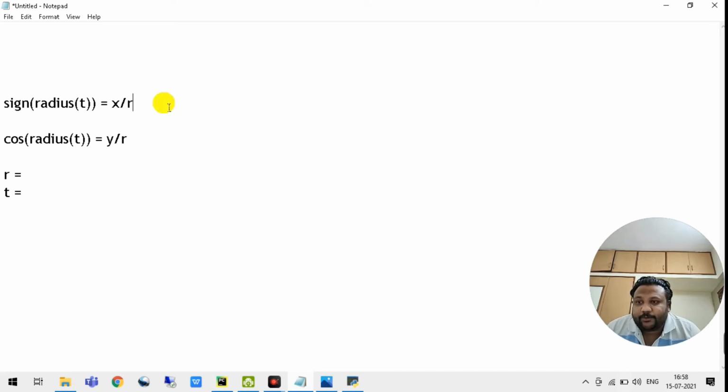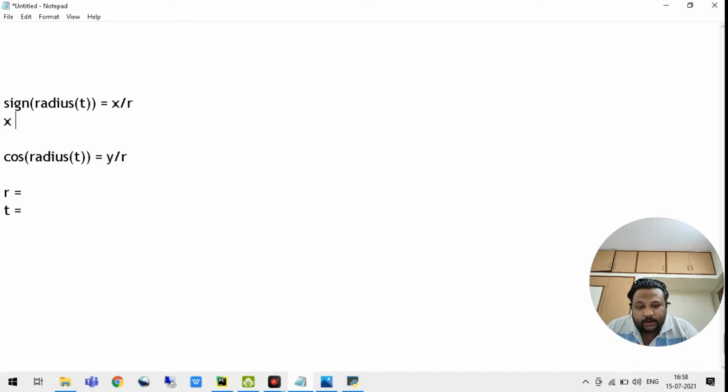So here sine of radians t equals x by r. Now from this we need to extract the x value. x equals r into sine of radians t. So this is the x coordinate formula. And here as well we need to change it for y. y equals r into cos of radians t. So we have a very nice formula for the x coordinate and y coordinate, and we need to use this formula to code our task.